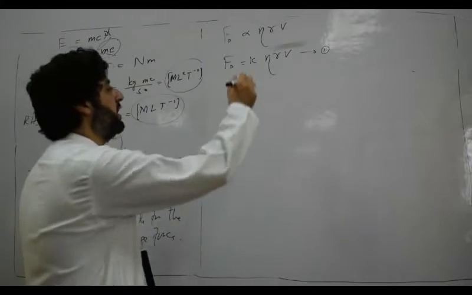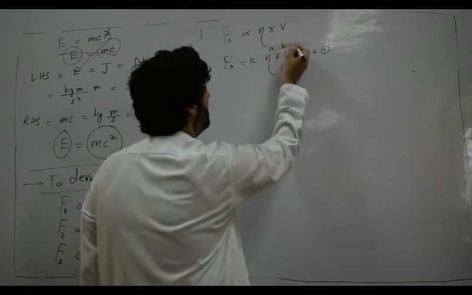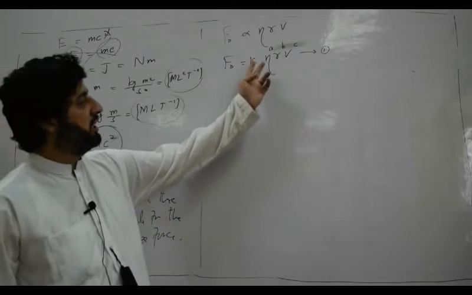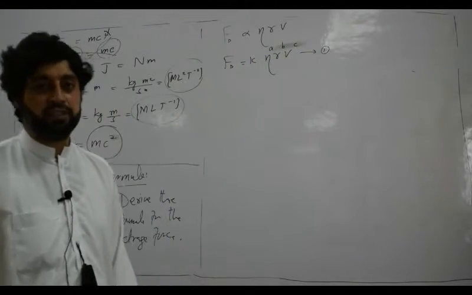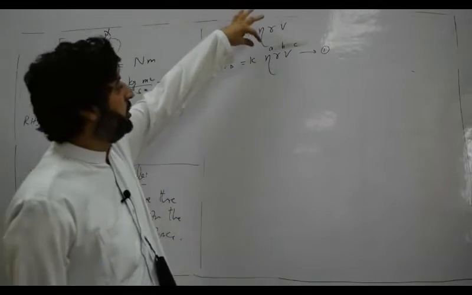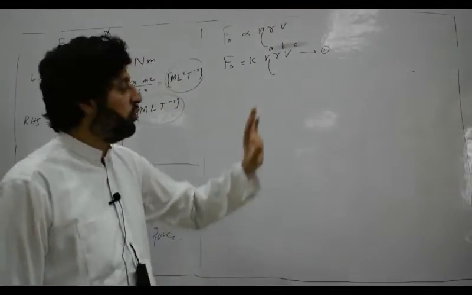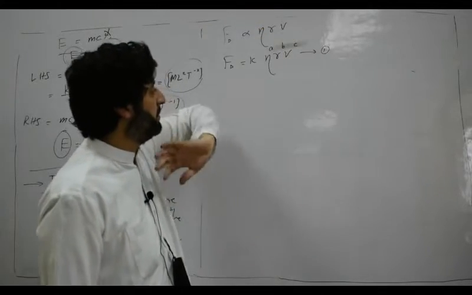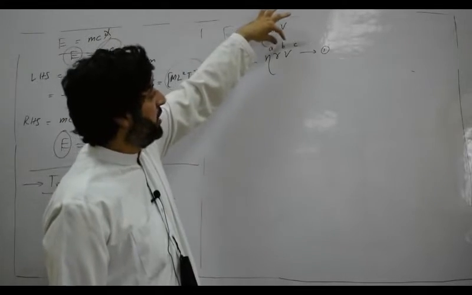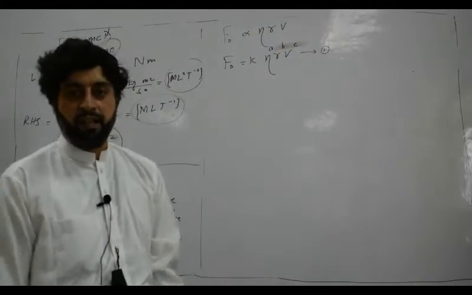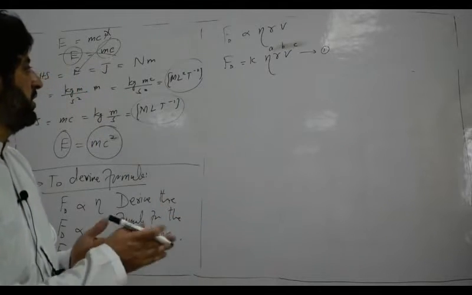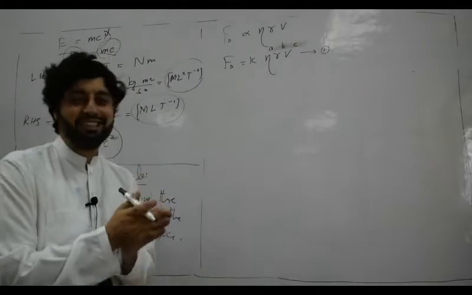So that is why I'll place powers A, B, C on these three terms. So I placed A, B, C, the exponents of these terms. It means that we don't know the values of these powers. So we have to find out the value of A, the value of B and the value of C. Then we can say whether these are directly or inversely proportional. So this is our task.